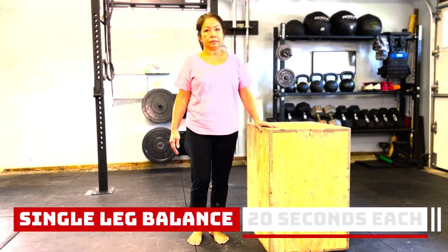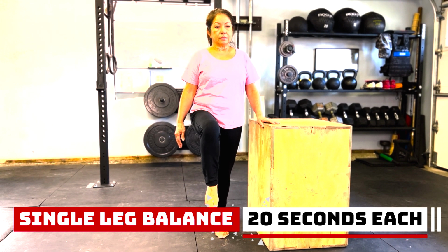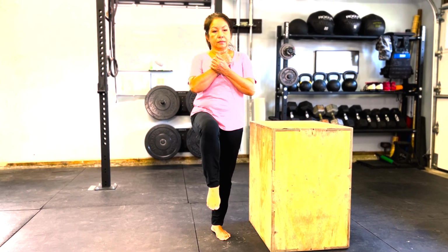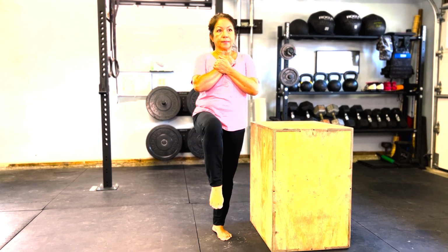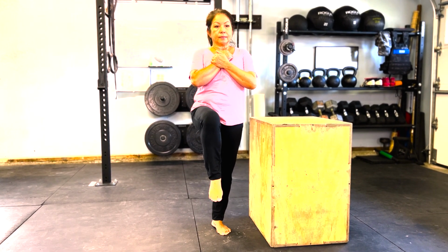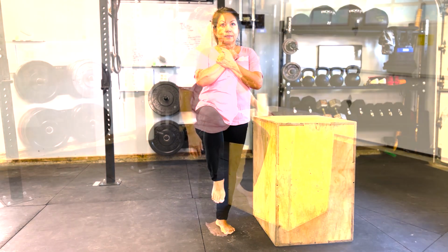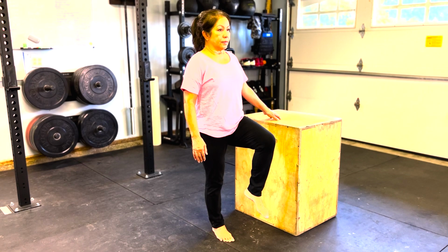We will follow up with the single leg balance exercise. This exercise is great for strengthening the muscles of your leg and learning how to balance on one foot. You will begin by holding on to a sturdy surface like the counter for support. Simply lift one leg off the ground and find your center of gravity. Do not allow the other opposing leg to touch your other leg or the ground. You can make this exercise more challenging without using any hand support. Repeat for 20 seconds on each side.